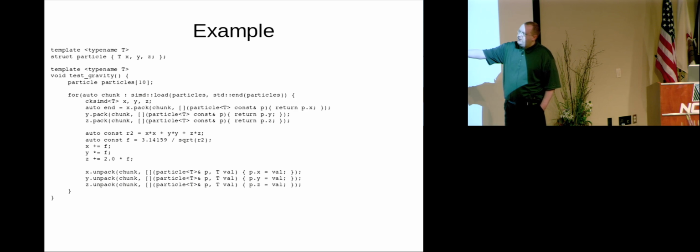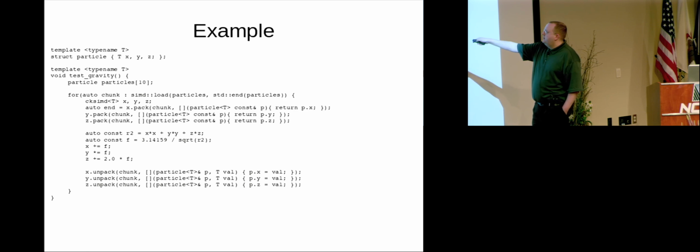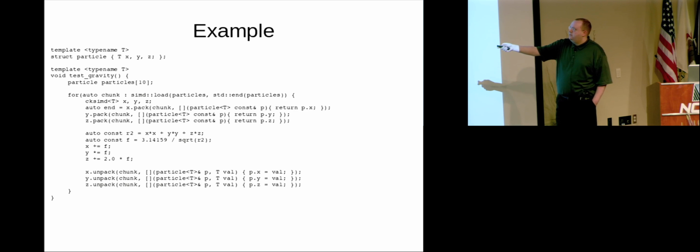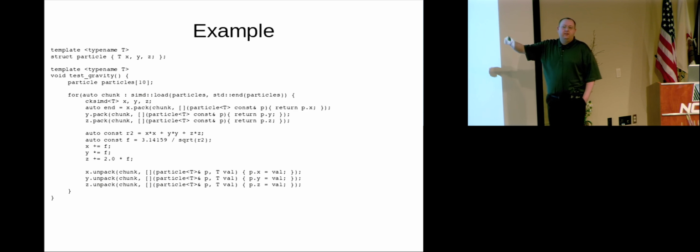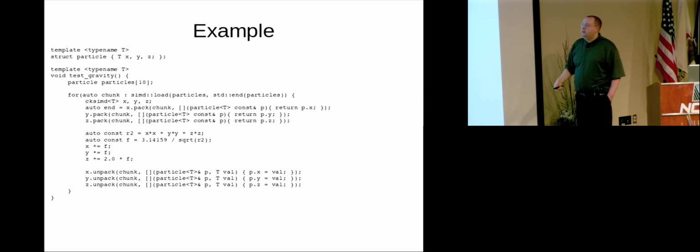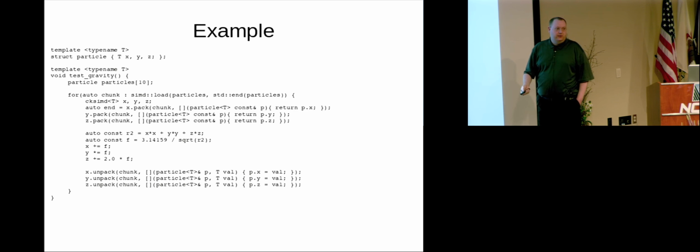What you do need to worry about is that you make some SIMD types here, X, Y, Z, which are going to be your positions. So you take the X and you pack into it from the chunk all of the X values that are returned from those particles. You just pass in a little lambda here and pull out the value that you want. So this takes n different particles, however many particles there are in the chunk. That n is determined at compile time by both the precision and the AVX type. So it could be 4, 8, 16, I don't know. It's determined by the library. I don't have to worry about it here.